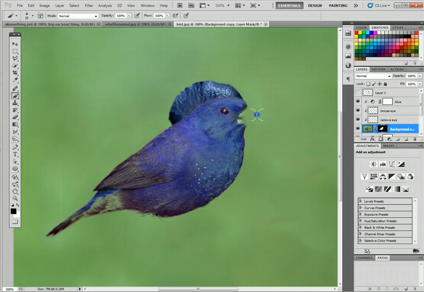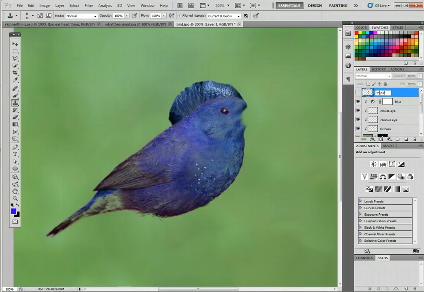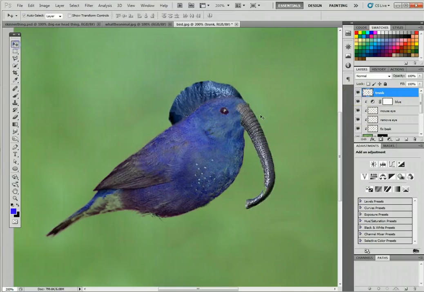It works like an eraser. Now if you do need to fix any of this, you may have to make a layer and then patch or clone stamp or something a little bit. So I could do that as well on some sort of layer here to try to fix that so I have a little bit more going on. Oops, there we go. Fix beak. Alright, so now I've got my trunk up there at the top. Okay, got it in there. Let's turn it back on, and then we rotate it around.